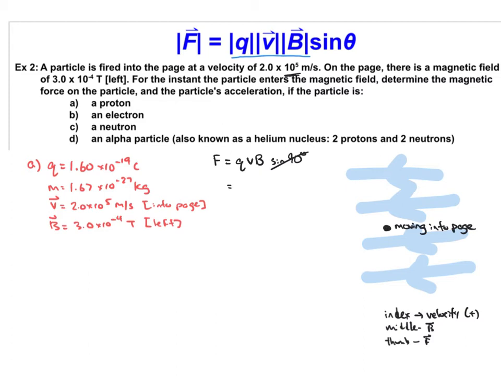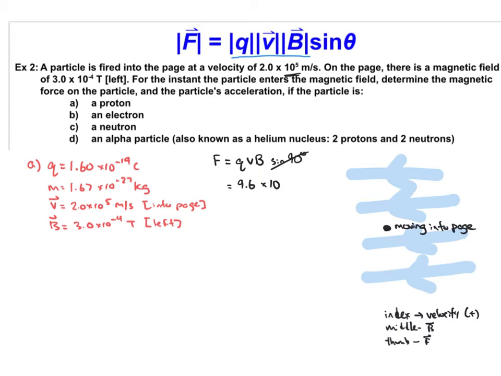So this is my process. I'm going to do 1.6 for the charge times 2 for the velocity times 3 for the magnetic field, and then come up with 9.6, which I love because that's between 1 and 10. So it's already set up for scientific notation. And I'm going to do the scientific notation kind of in my head because I don't exactly like typing out times 10 to the this, times 10 to the that a whole bunch of times in my calculator. So I'm going to use my exponent laws.